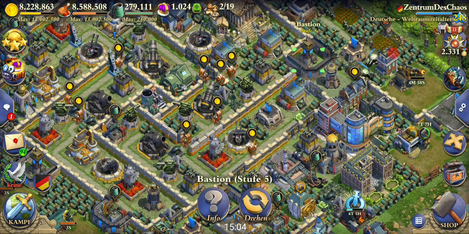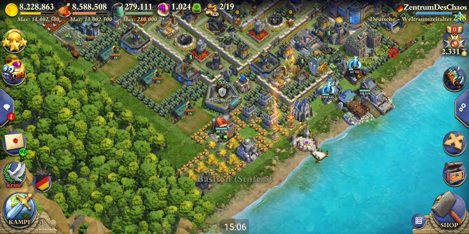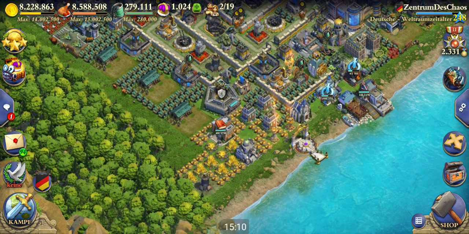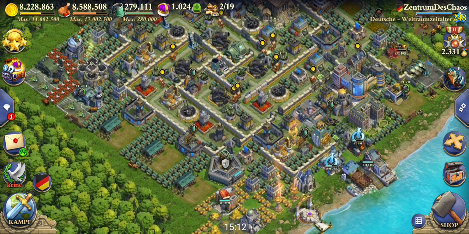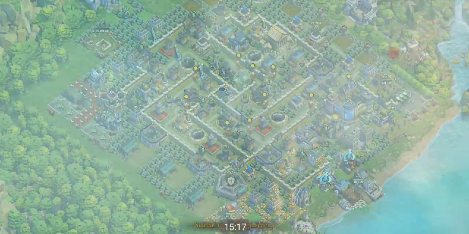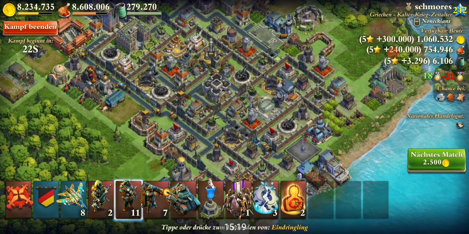to level 5. And afterwards, when the research was done, I realized that I need food, and I only had 30 million gold to upgrade it. That was pretty bad. So now I have to farm again. Here we have another pretty good base.